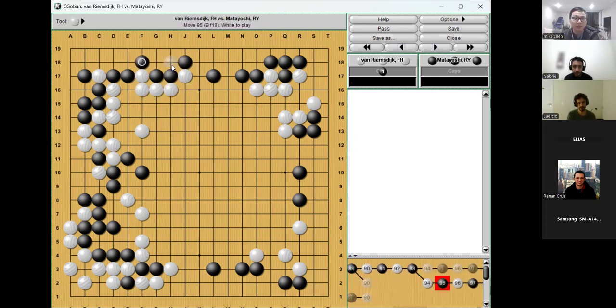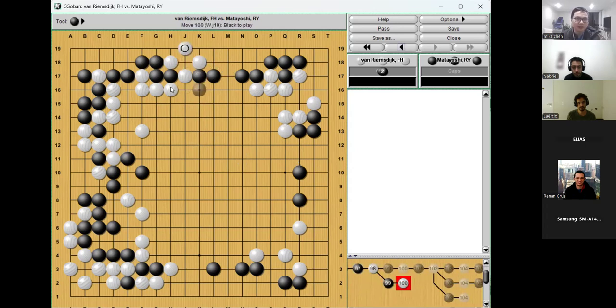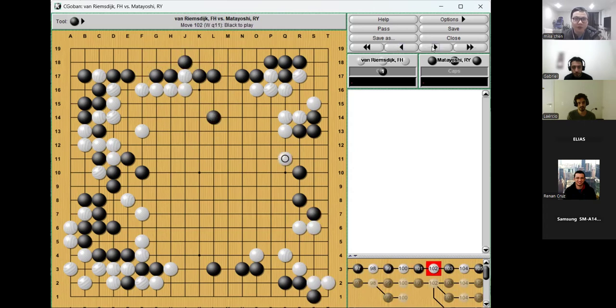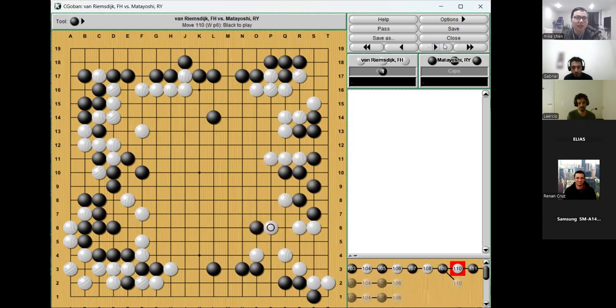Here, another way to try to get to the right side of the thickness principle, something like this. If he cuts, you may not succeed in doing this. For example, black may be able to atari. Likewise, these jumps by black are not as big either, and at this moment, it's a hard one. This is no longer like white has clear thickness here.